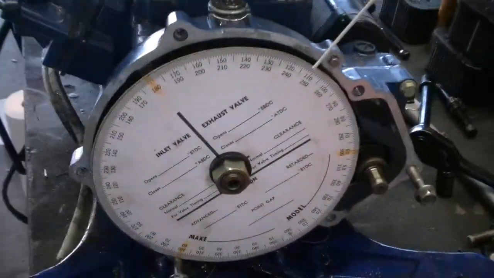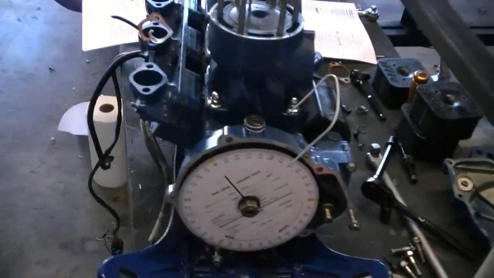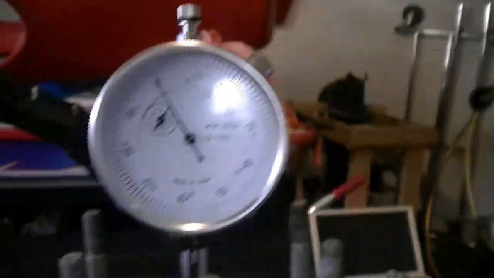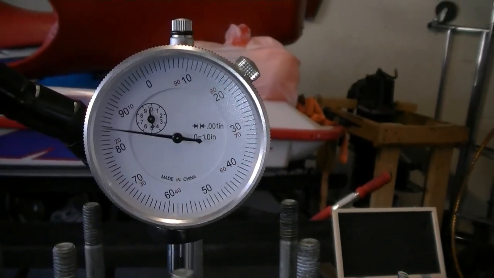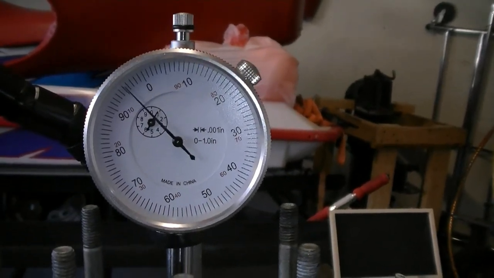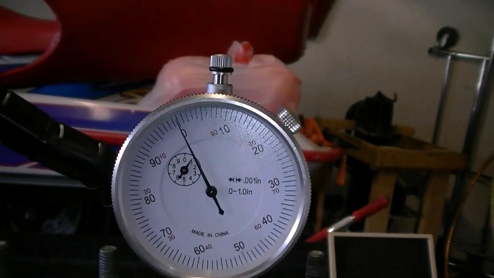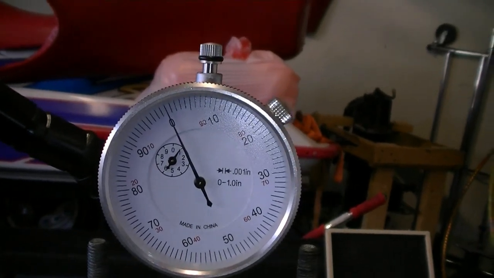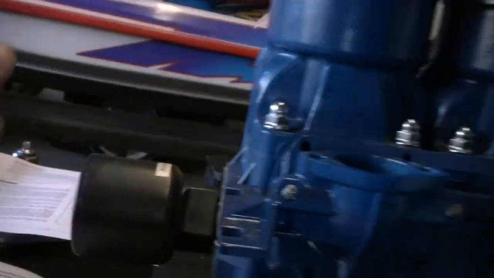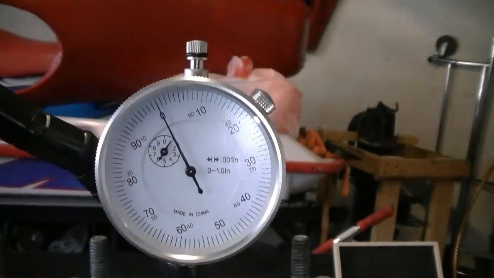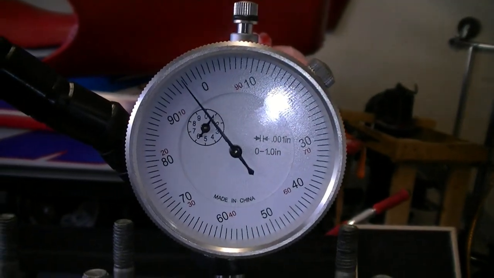I got the degree wheel on here with my little pointer. Now what we're trying to do is according to the instructions, we want to zero out the crank and that's at top dead center. You want it to be right at zero. And then once it hits that zero mark, you want to keep rotating it this way, which is counterclockwise from looking at the rear of the crank. So we want to come back a tenth of an inch after top dead center.